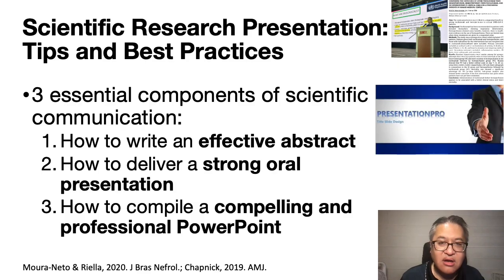These skills are not just academic requirements, they are essential to your visibility as a researcher, your future collaborations, and even your citation impact. By the end of this session, you will understand how to prepare and present research in a way that is concise, engaging, and impactful.